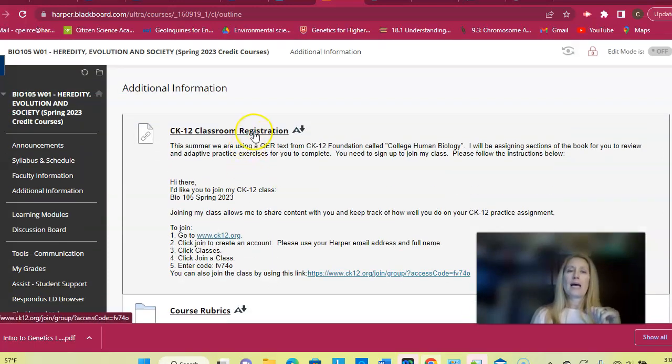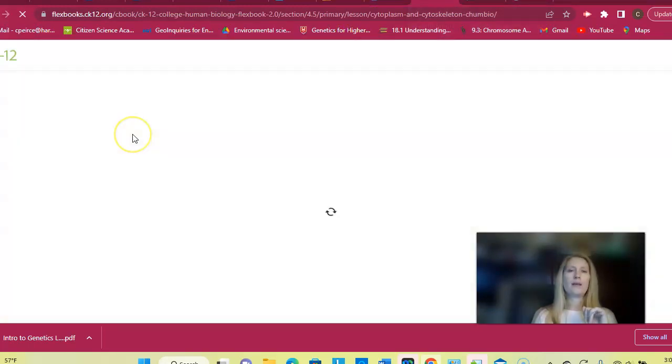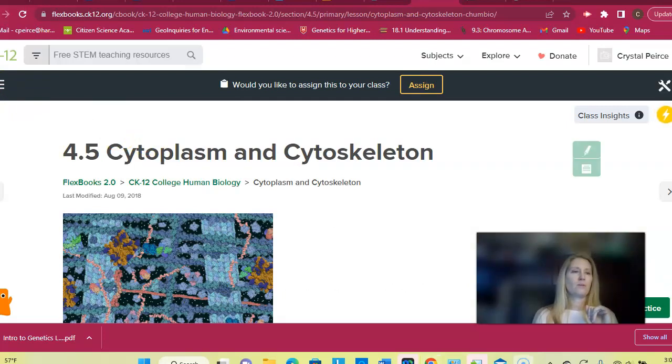Here under our additional information is some important registration information. So I mentioned CK12. CK12 is where our textbook is. And actually I can go to the textbook itself. So here is our textbook. Let me go to the table of contents here.